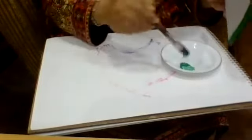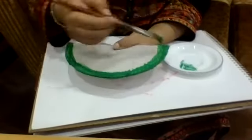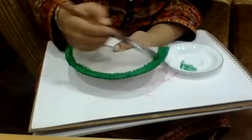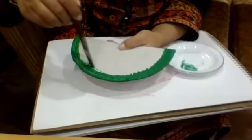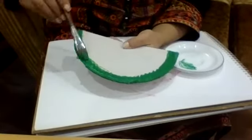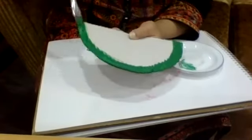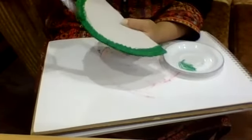This is the outer part of our watermelon fan, so we have to make it green all along the edges — the edges should not be left unpainted either. I'm not adding too much water so the paint doesn't get too runny. We'll just put this aside now to dry a little.